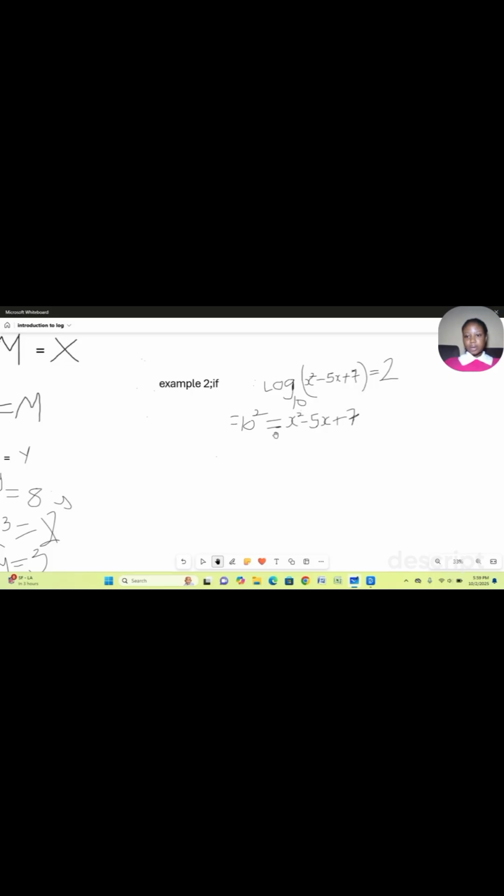So you can now go ahead and solve it any way you want. This is quadratic, so I'm just going to do small solving. You have 10 squared, that's 10 times 10, am I right? That's 100. Then 100 equals the value that we have. Then you can solve it any way you want, either using the square root method or the quadratic formula. You can solve it by yourself. Just note that any value in front of the equal sign becomes the power of the base, then equals the logarithm itself.